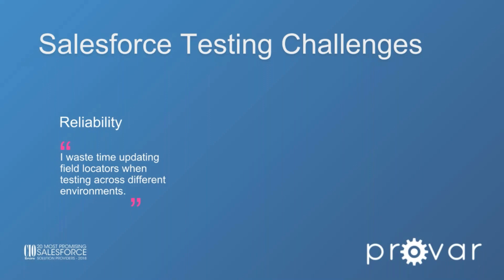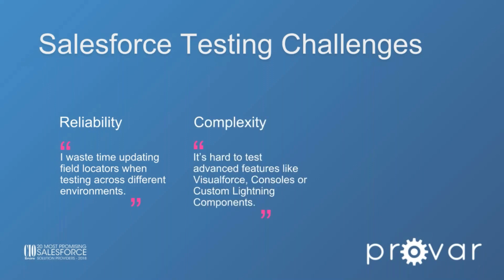Also for Lightning, you tend to find it's based on the Aura open source framework. Those IDs are alphanumeric and actually are also wrapped up in a lot of iframes now. So again, these are the things that catch people out for their test execution. In addition to that, we have complexity.